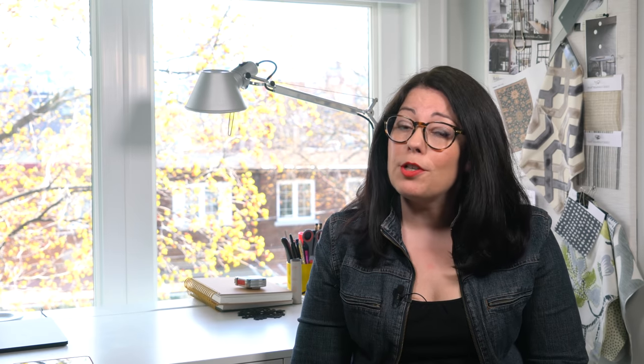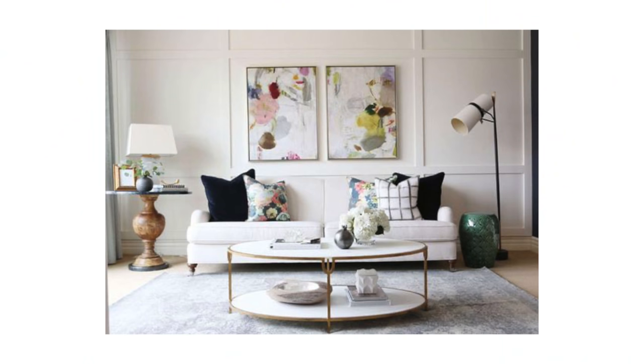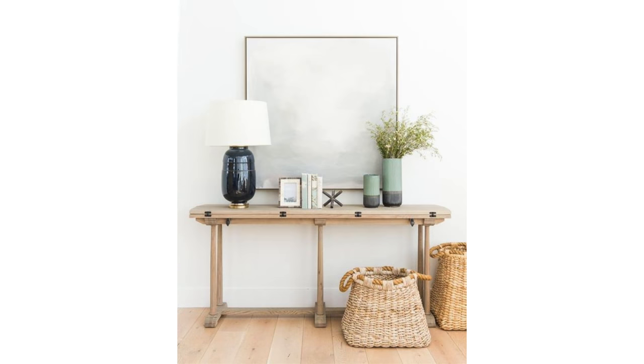So what's the first rule for artwork above a sofa or a piece of furniture? Artwork should be about two thirds the total width of the furniture. That way the visual weight of the art is balanced by the furniture below. You can't really go wrong with this rule. The two thirds rule will make both the artwork and the furniture below look and feel connected.